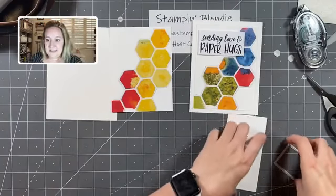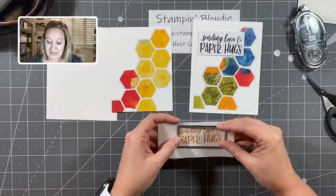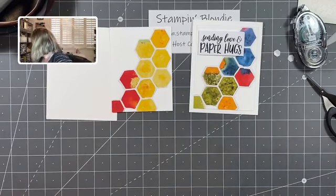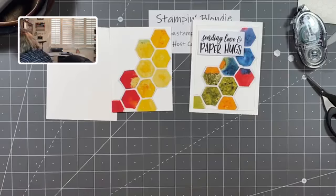What is the alternate to the tape runner? Great question. So we have a new tape runner that's coming out in our 2020-2021 annual catalog. So that will be coming out at that time. So no need to fear. It's not going to be Stamp and Snail like our current stuff is called, but it's going to be something else that's fun. And we'll have regular adhesive, which I'm using now, and then we'll have like a super strong bond adhesive that's coming too.